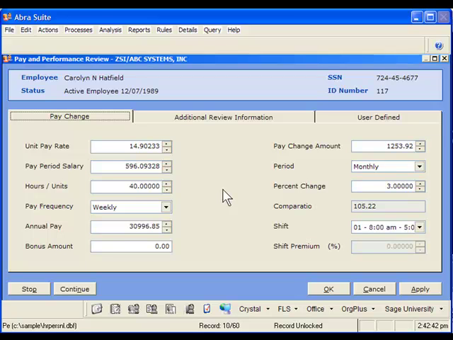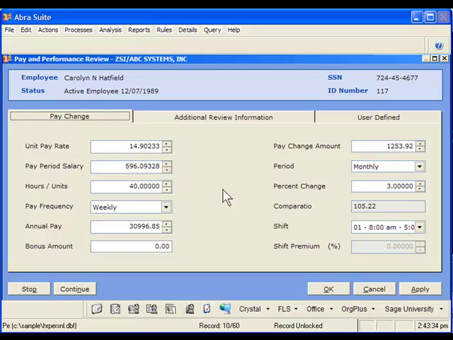Once we're finished, we now have the ability to either move on to the next step of our pay and performance review process, if there are any, or completely abort this pay and performance review for this individual. Down at the bottom, on the left-hand side, we have a button for Stop. Stop will completely reverse out this pay change and pull us out of the pay and performance review process entirely. You may ask yourself, why would you want to do such a thing? But this is a great area to do what-if scenarios. You could go in and do a what-if scenario and strategic planning to see what an employee's pay change would look like without ever having to save the record.